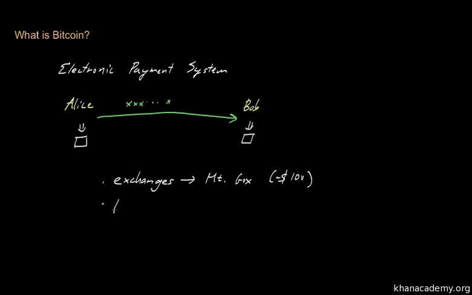And for starters, there's privacy. It turns out that within the Bitcoin ecosystem, within the Bitcoin network, people can transact without divulging who they are in the real world. From the perspective of Bitcoin, Alice's identity is going to be a sequence of numbers. And that sequence of numbers is effectively going to function like a pseudonym for Alice. And that sequence of numbers has nothing to do with her real world identity. Nobody needs to know this is Alice transacting. All they need to worry about is her pseudonym within the system. And this is kind of, but not quite, like what you would get if you bought something using cash. In that capacity, when you buy something using cash, then you don't have to provide any details or proof regarding who you are in the real world.